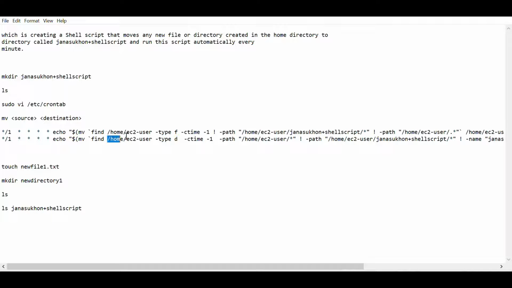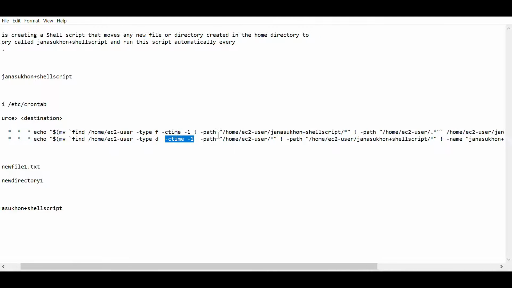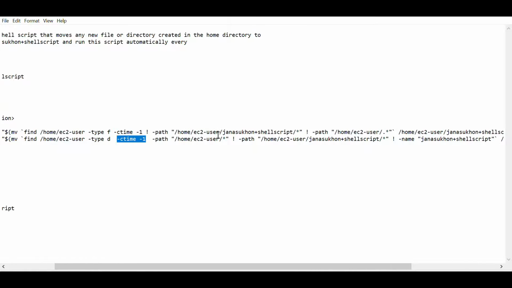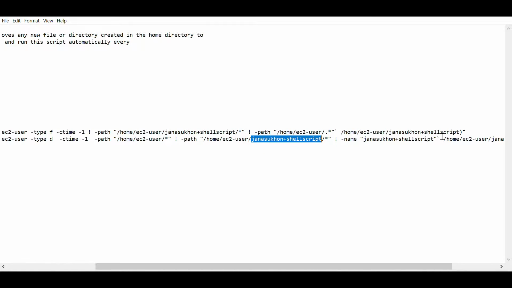Our source is home EC2 user. We're trying to find the directories in this source, and select the ones that were created in the last 24 hours. But for sure, since Al-Sokhon shell script is a directory, we want to exclude its path as well as its name.